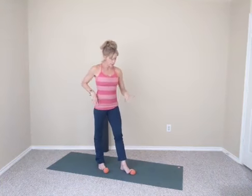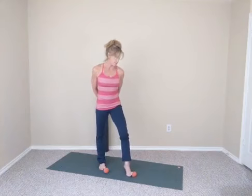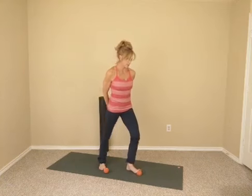So now move the ball so it's right in the middle toes and just a couple little pushes and pumps there, right? And then scooch it down to the baby toes, maybe the last two or three. And same deal, lift that heel up, but let that ball push all those toes back. So it's stretching right where the toes connect into the foot body. And then just go back through the middle and then over to the big toe.